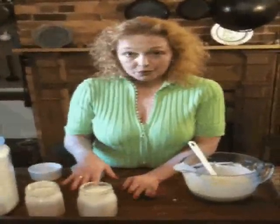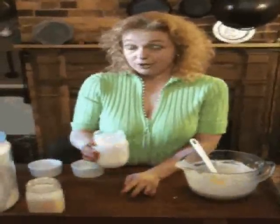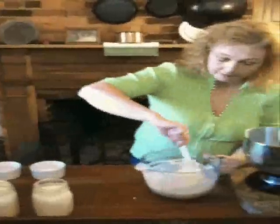The cold is not going to hurt them. If you don't use them for a while, what you have to do is, say a week goes by and you haven't made bread and you're not going to, pour off half of your starter or put it in a jar for somebody else. Feed both starters, or get rid of one if you don't need it. Stick it back in the fridge. That's it. And remember to feed it half a cup of flour and half a cup of water. That's it. All right, so over here we got ready our stuff to make our bread.